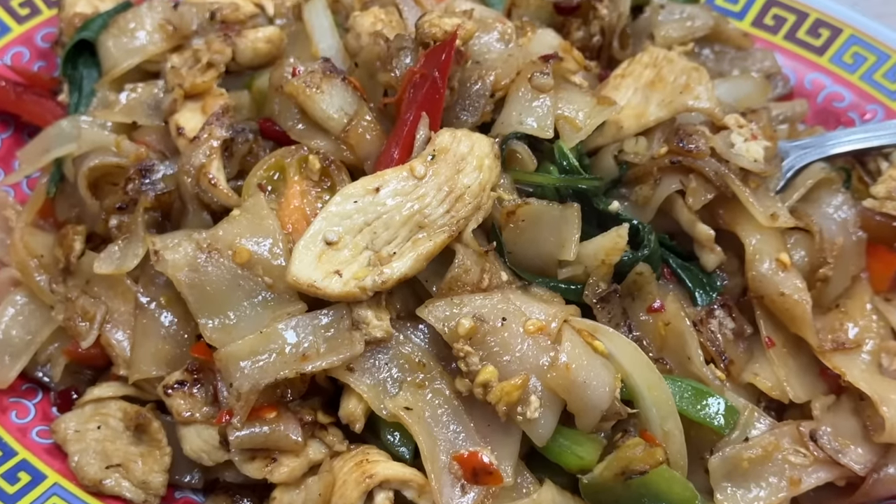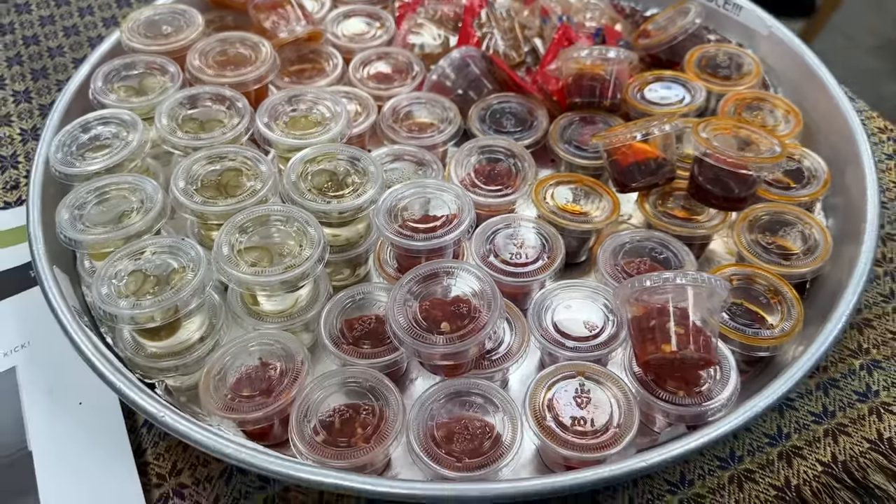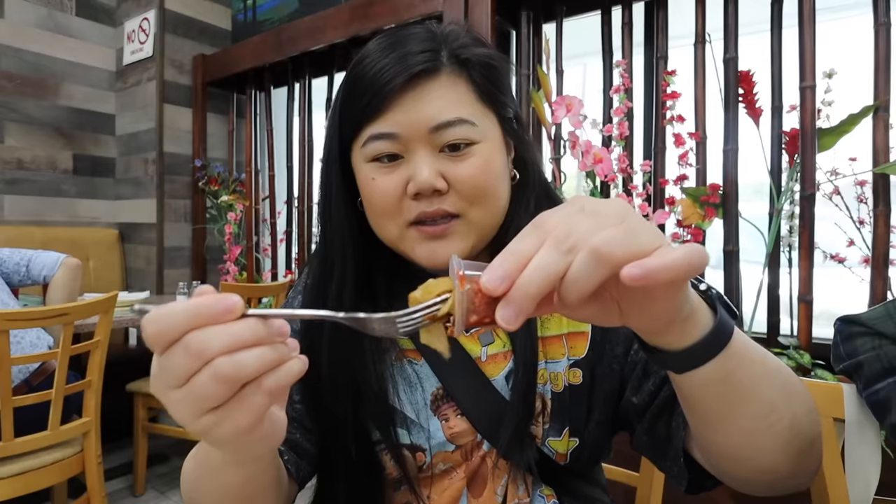Wow, that has a really good flavor. We got it medium spicy and you can definitely taste that kick. They also have a lot of different varieties of spicy condiments to add — fish sauce with Thai chili, chili oil, vinegar with serrano peppers, and sambal. So even if it's not spicy enough you can add a lot of different stuff. I'm going to add a little bit of the sambal — it definitely adds spice and a little acidity too.